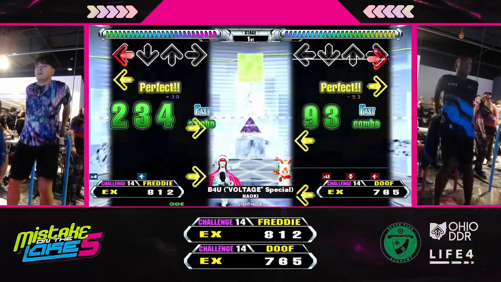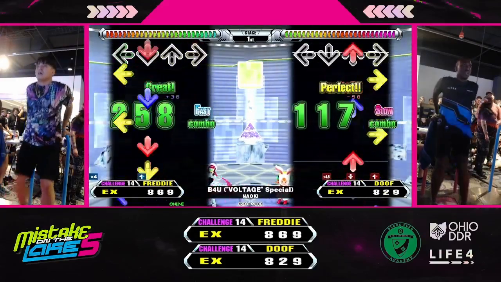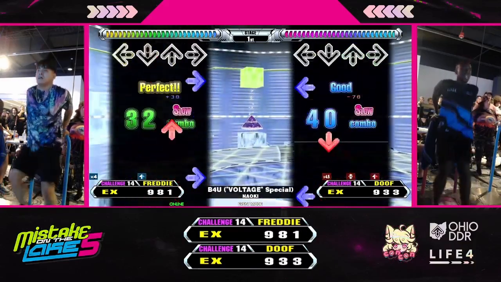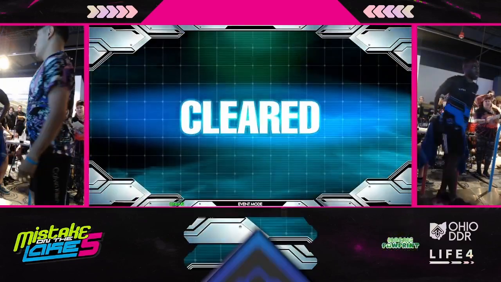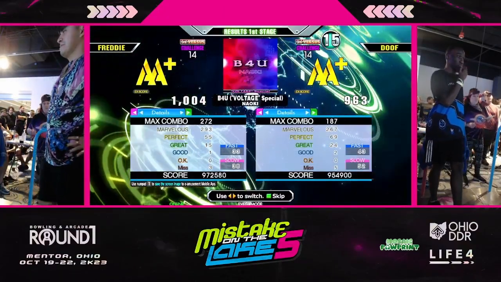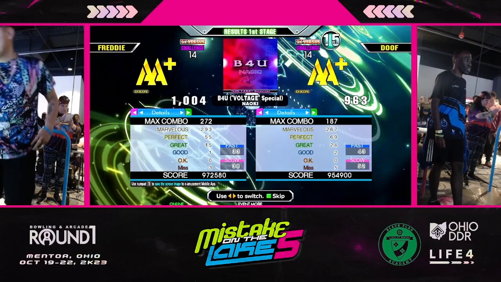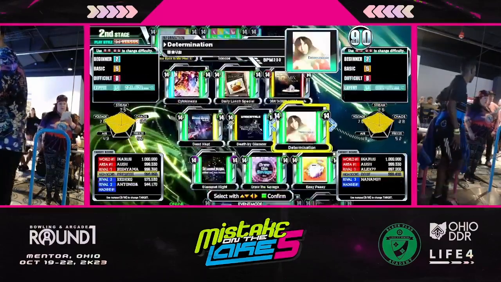Very tricky section coming up with these double steps. All right. The infamous run. Might decide it. Freddy's still holding on to the lead though. And we'll take it. 1,004 EX to 963. Wow. Who's gonna stop Freddy? That's a good question. Doof does get a nice perfect count though. Unfortunately loses, but he does get that nice perfect count, and that's what matters, right? Yeah, winner in our hearts.